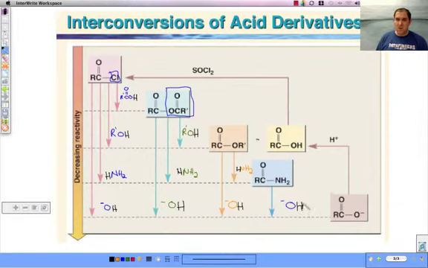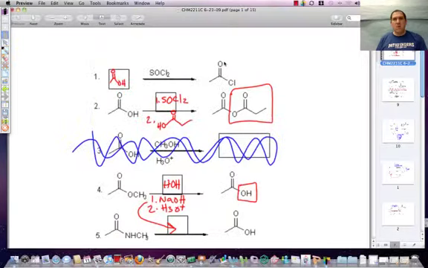So with this in mind, we can now start our review. Remember, if you want to make any of these, it's best to go from the acid chloride down to the acid derivative. What we want to do is analyze what we have over here. Here we have, what is this? This is an acid chloride. So therefore, we are going to need to make this from what?